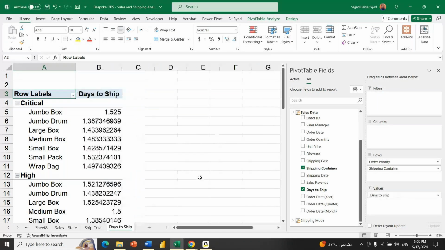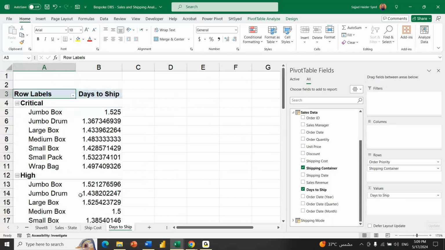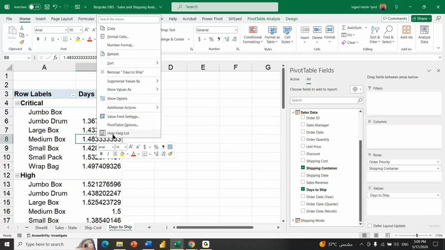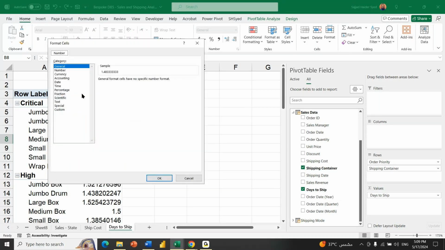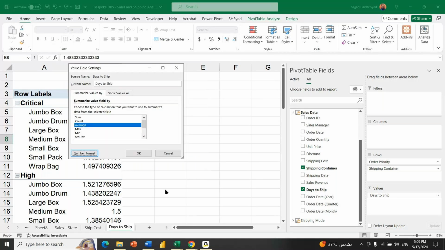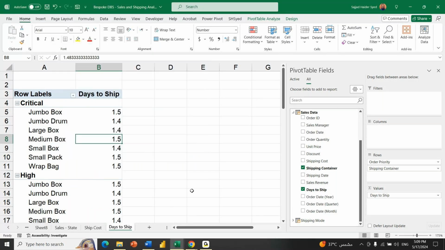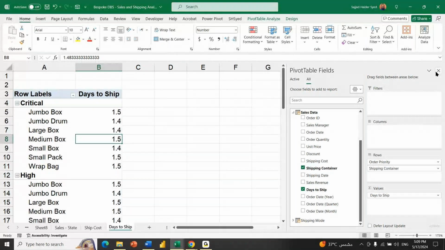Now these numbers are very strange looking numbers, with so many decimals. So let's go to value field settings and change this to number, and I'll go with 1 decimal. Okay, this looks pretty good now. Now we need to create a chart out of it.